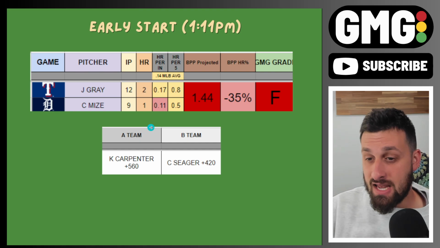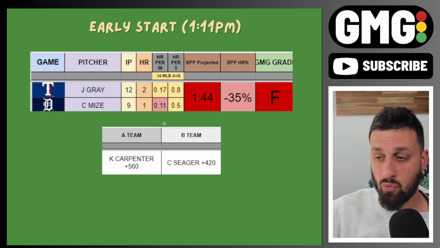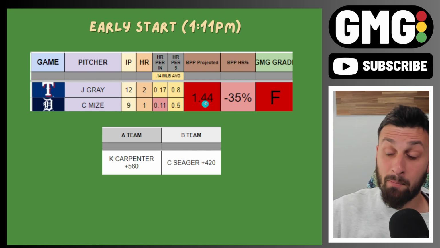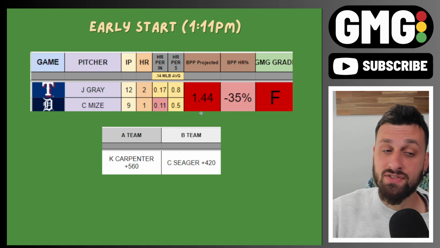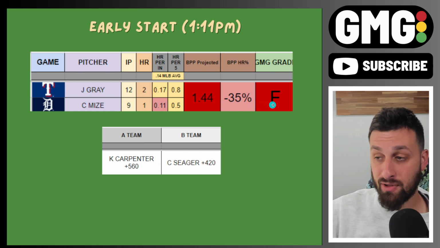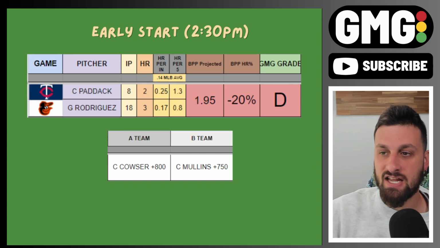So Gray and Miz here, fine, but the park is awful. I mean, the wind is crazy. It's blowing in. Ballpark Pal is projecting less than 1.5 home runs. So not a game I would play. I've actually given it an F. But if I had to play it, Kerry Carpenter and Corey Seager would be my picks. I think those are fine prices. But again, I'd stay away.